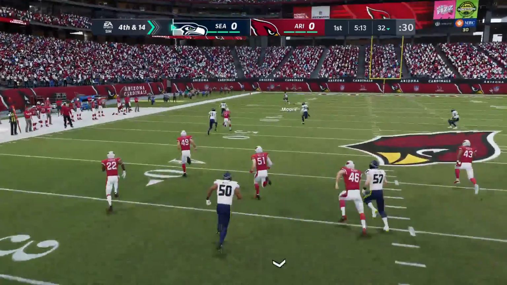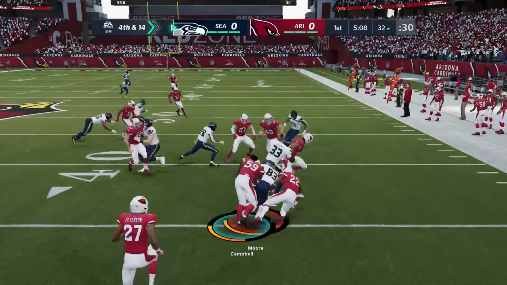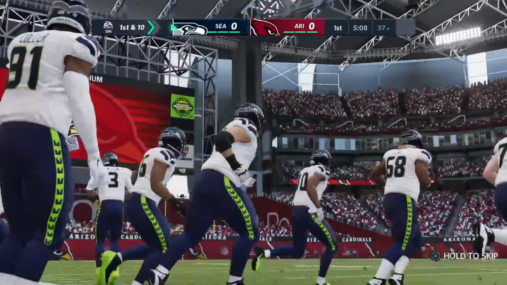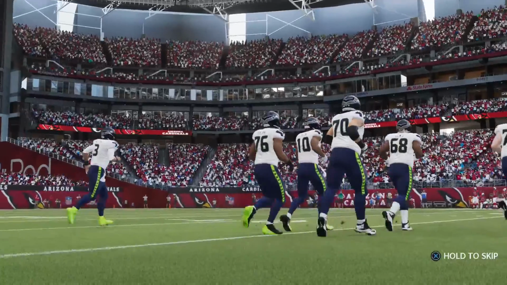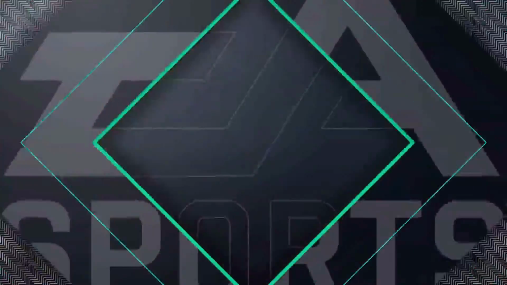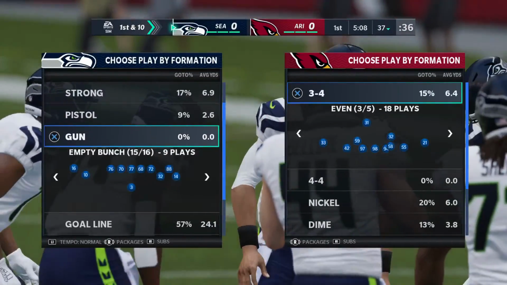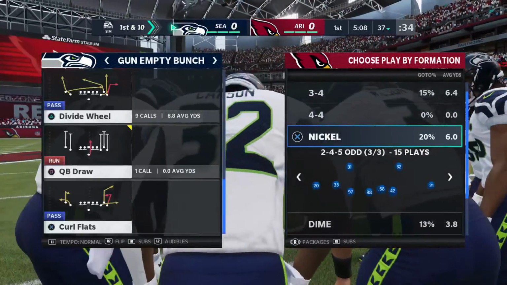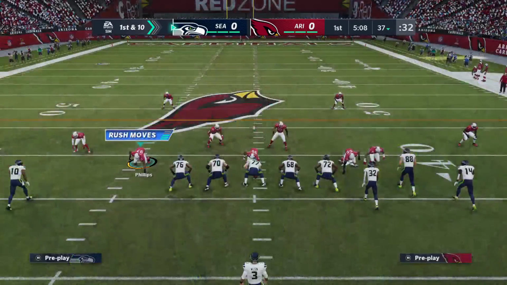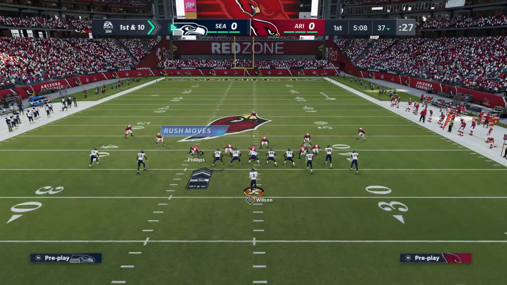Here's the veteran punter Lee as he sends this one away. A very nice punt that time, but they get 11 back on the return. And it'll be Seahawk football, 1st and 10. Their own 37-yard line. Wilson and the Seahawks take over now, 1st and 10 at their own 37.